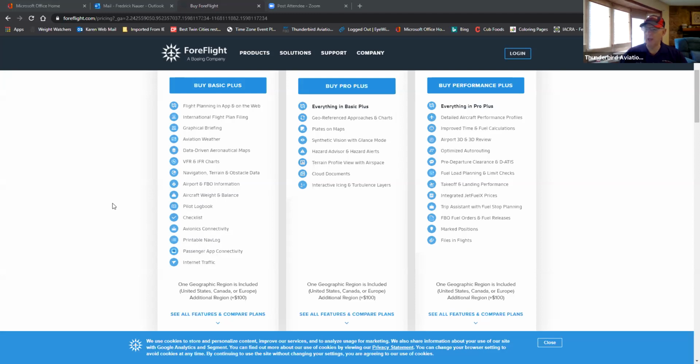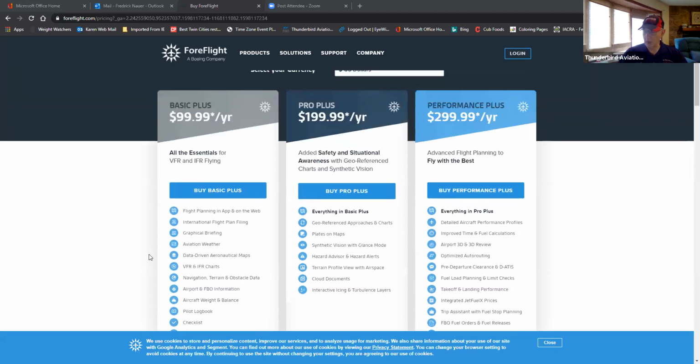If you have other people in the airplane who want to follow along with what you're doing, this allows them to be able to use ForeFlight without having to pay for the whole thing. And not only internet traffic. If you have hooked up to a Wi-Fi, they hook up to FlightAware and show you all the traffic that is in your area, or any place that you're looking at on the map.